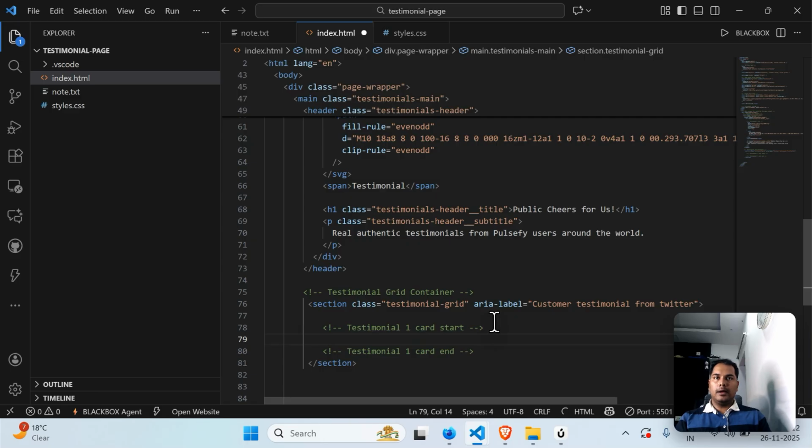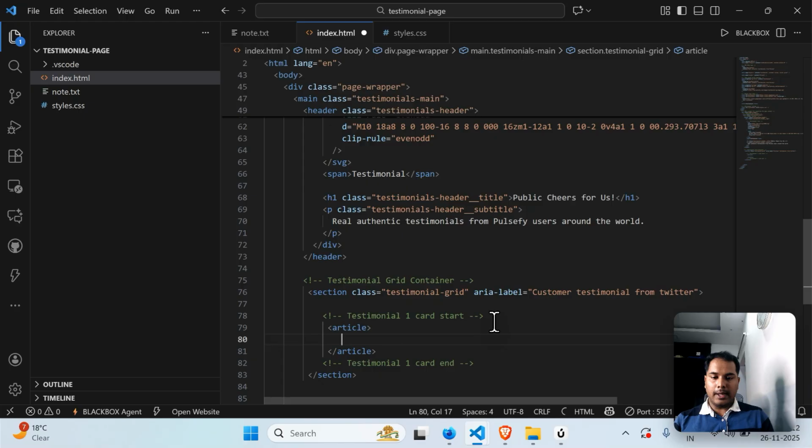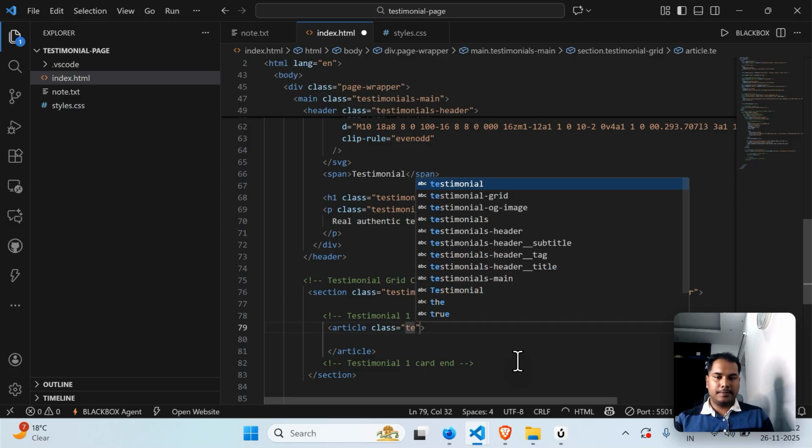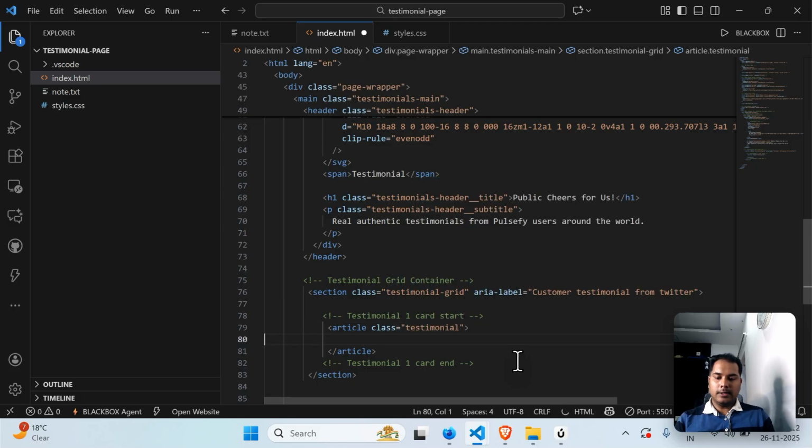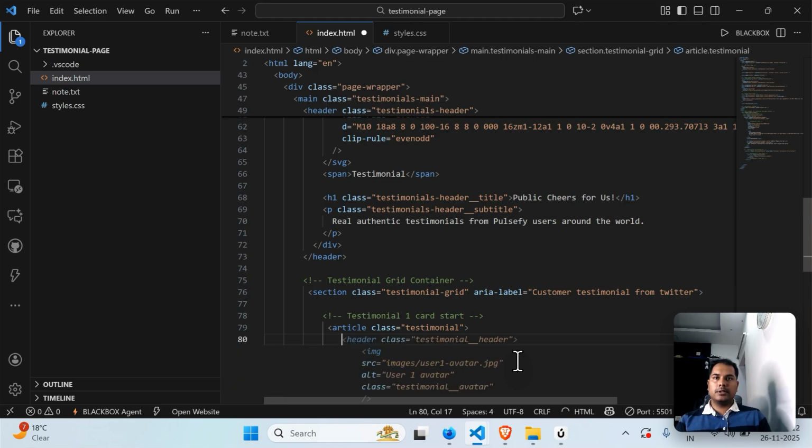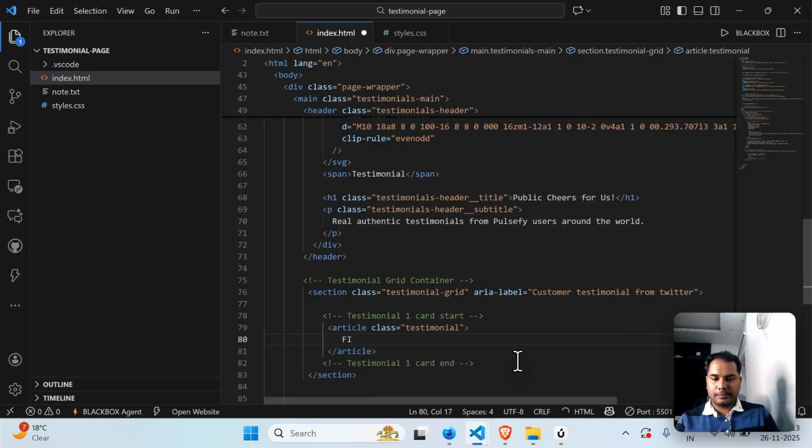Then here, as said before, we'll use the article semantic tag and give it a class name as testimonial. Okay, under this article, to wrap the author, the site, and the avatar, we'll use the semantic tag figure.